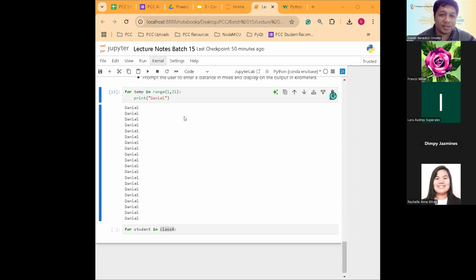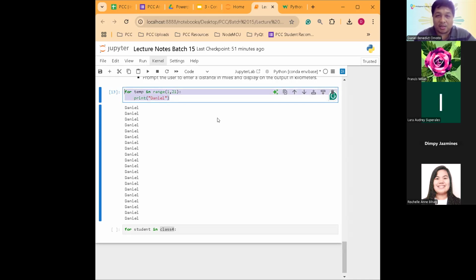So as you can see, the temp there is just there to satisfy the syntax, right? I'm not really using it for anything. What I wanted to achieve was to create a loop that prints out the word Daniel 4 times. That was my goal. That's what I used that loop for.